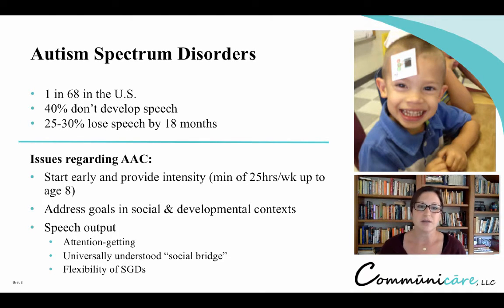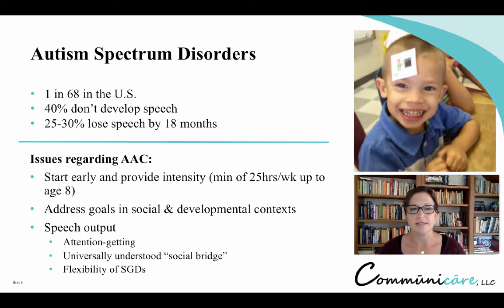But as it relates to the use of AAC, the general mentality when it comes to providing intervention for individuals with autism is to start early and to provide a level of intensity to help their progress, especially the earlier and the more intense it can be, the better. And so really AAC has a huge role with individuals with autism, and we know more and more in the literature that providing access to AAC does not stunt speech development. In fact, it can oftentimes enhance it.